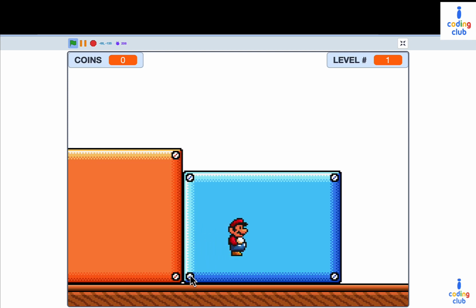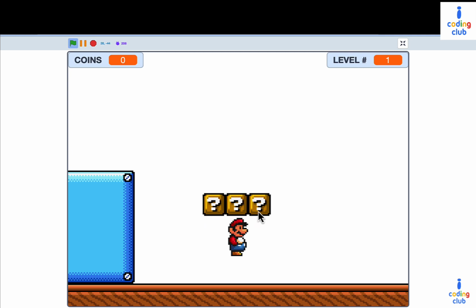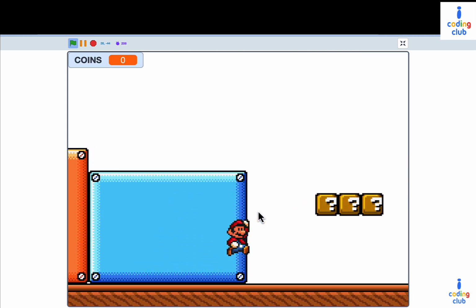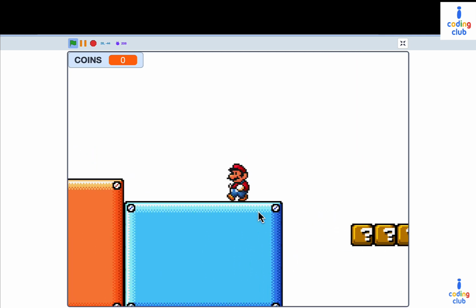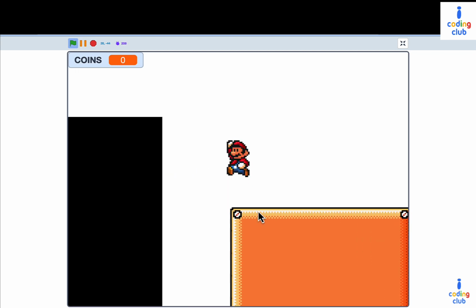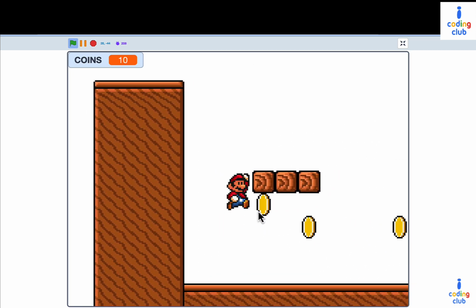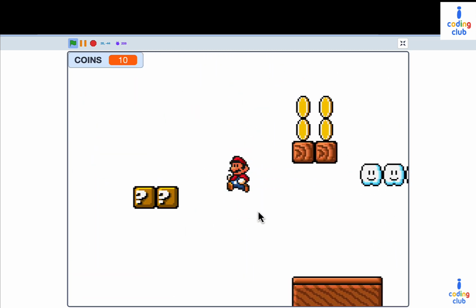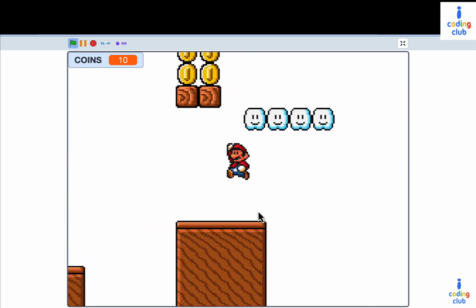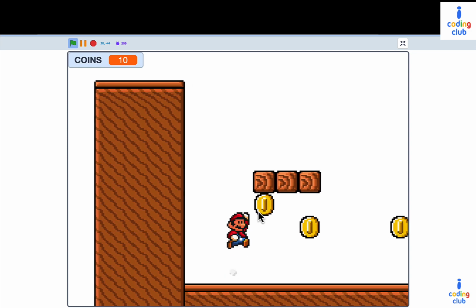Just gonna cycle through the tiles. And I'm also gonna add a mystery block, so we're done. Now we can test. Yep, it works perfectly. We can land on the orange platform and everything's working the same. We can also collect coins. Perfect. And now let's test the cloud platforms. Yep, the cloud platforms are working perfectly.